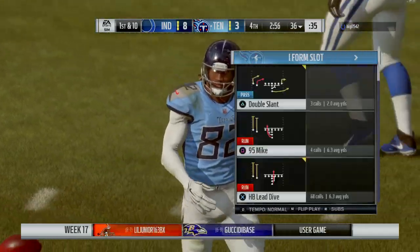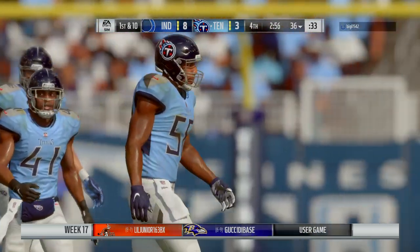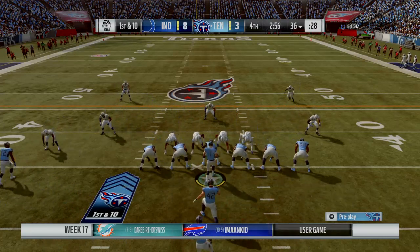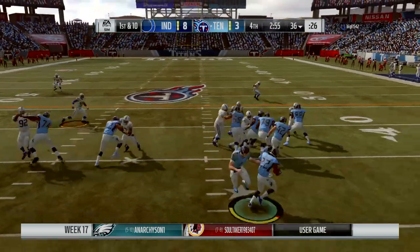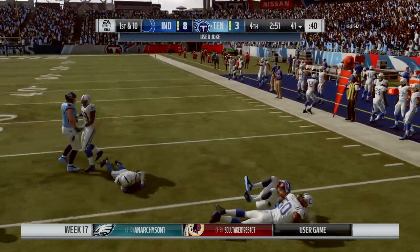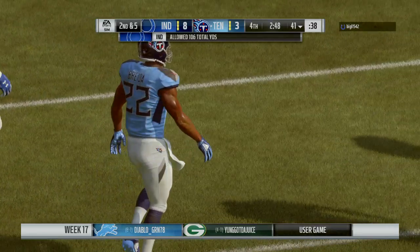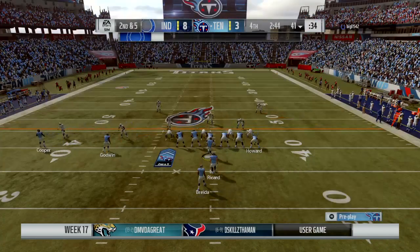And here comes Tennessee as they get set to take the field. And fortunate to get points on the board last time. They had to hit a really long field goal to do so. The kickers in today's game are so good and so skilled and hit from distances that we almost start to take them for granted. And we can't do that. That's a long field goal that they got 3 points out of. They've got to feel good about that, and they better make sure they love him up because he's helped them out. Yeah, now we'll see if that offense can put 6 on the board here.